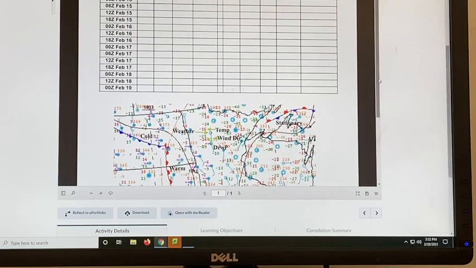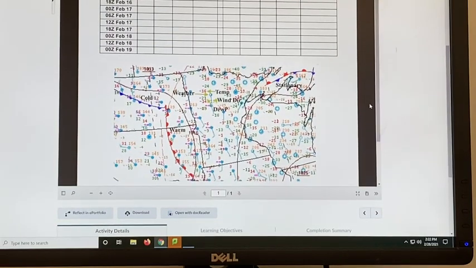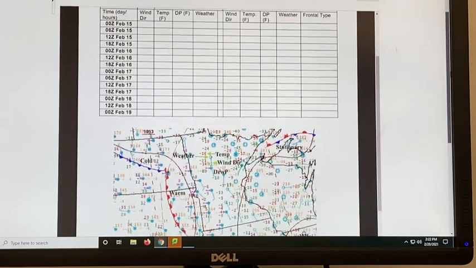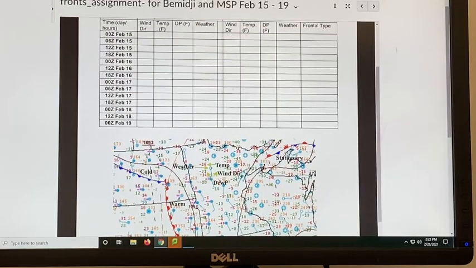So the way this will work is we're going to have the map. Minneapolis is down here, and Bemidji's up here. Here's Duluth, and we're going to be looking at wind direction, which is the direction the wind comes from.